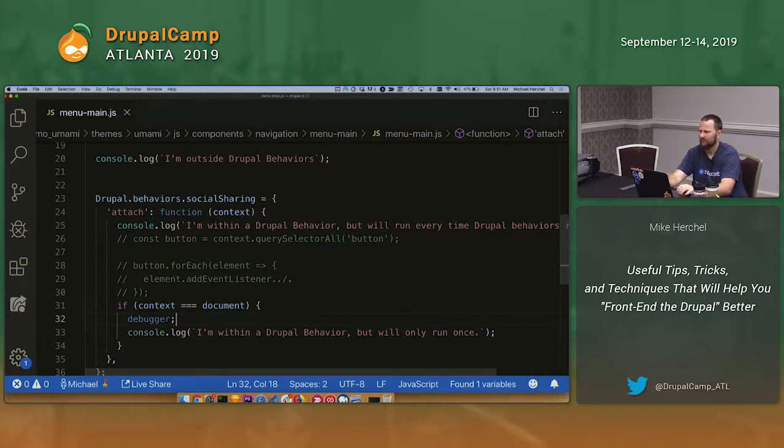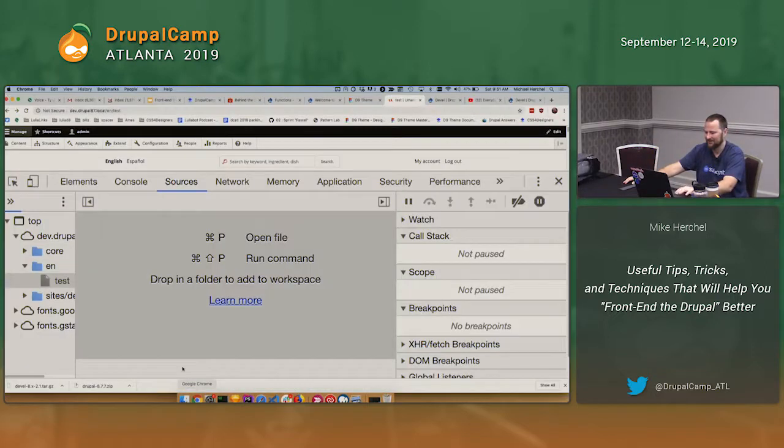Another way to do that, just FYI. Oh, that's why. I did karaoke last night, and I might have gone too far. But anyway, you can also type in debugger in this, and it'll also break. And I'm a big fan of holding shift and reloading. I don't know what's going on. Learning proper JavaScript debugging is a whole other thing, but it's easy. Everybody should do it. I'm about 1 minute over time. Does anybody have any other questions?